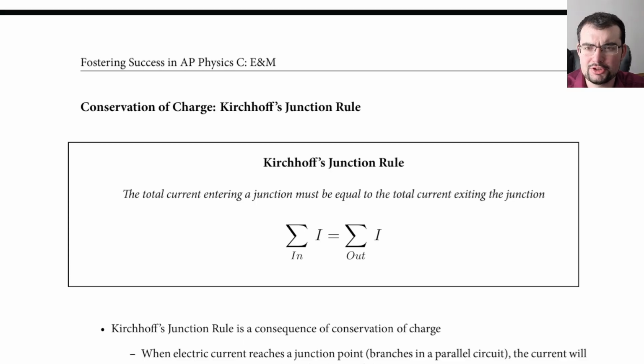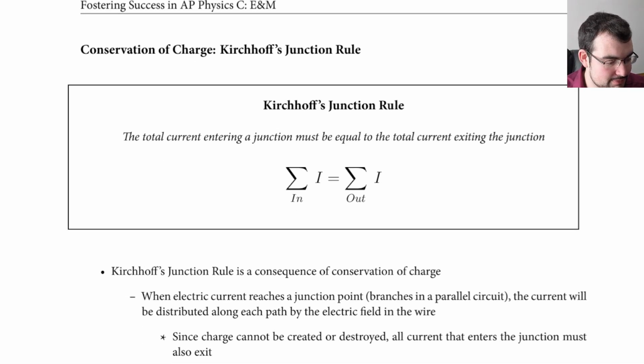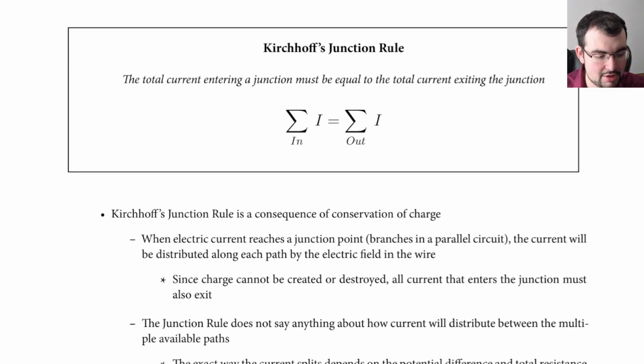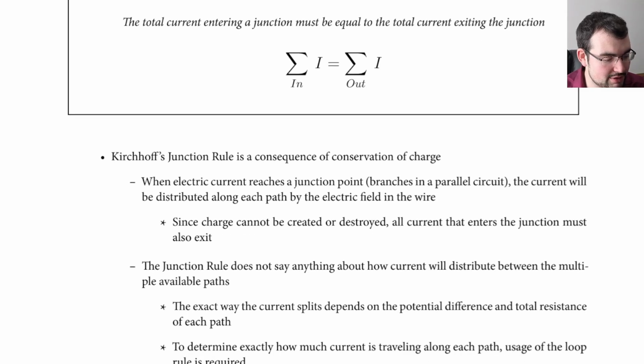So if you have a 2-lane drive-through, the number of customers that entered the drive-through must be equal to the sum of the customers at each lane. If lane 1 served 3 people and lane 2 served 4 people, there must be 7 people that entered. This says that charge can't vanish. This is very similar to the continuity equation for fluids, where when your water reaches a junction or the pipes split, the water doesn't equally split between the pipes if the diameters are different, but they will split, and the total amount of water per second flowing has to be the same.